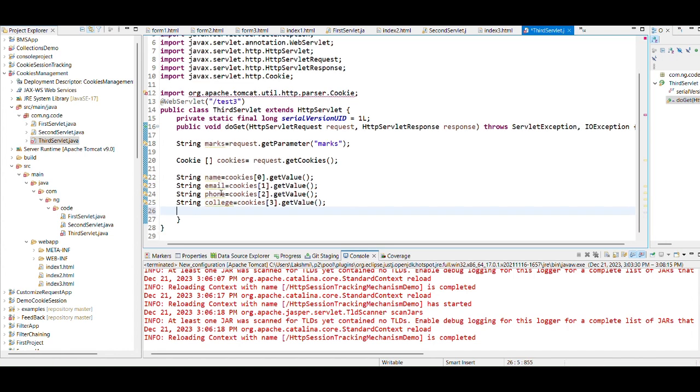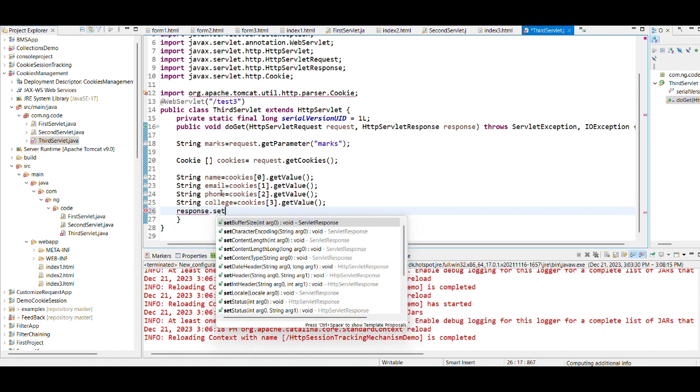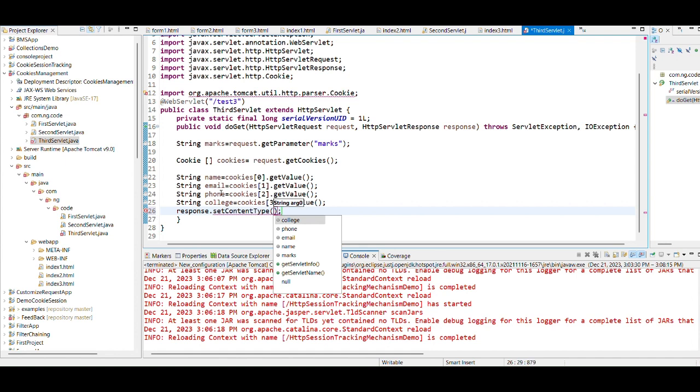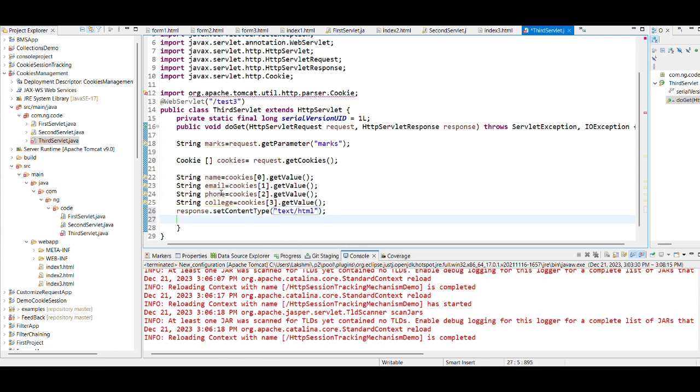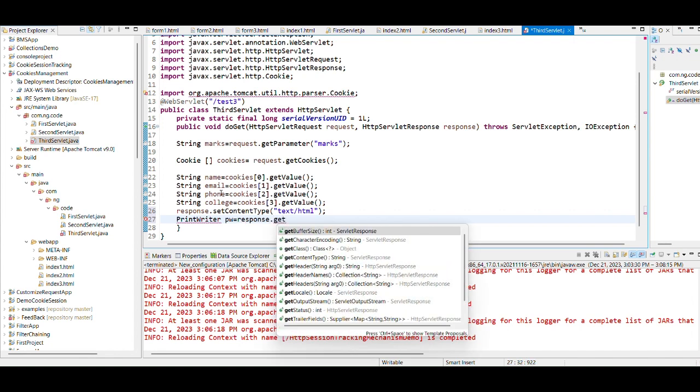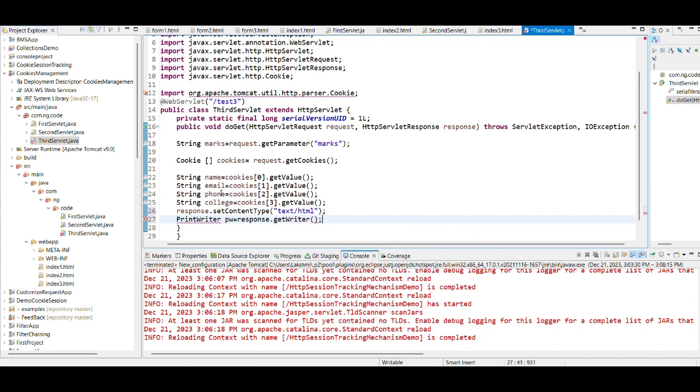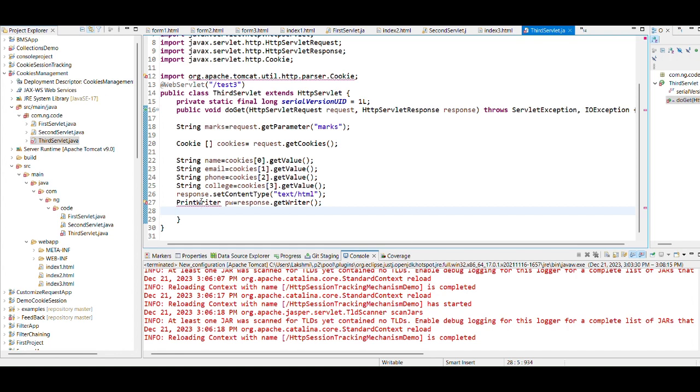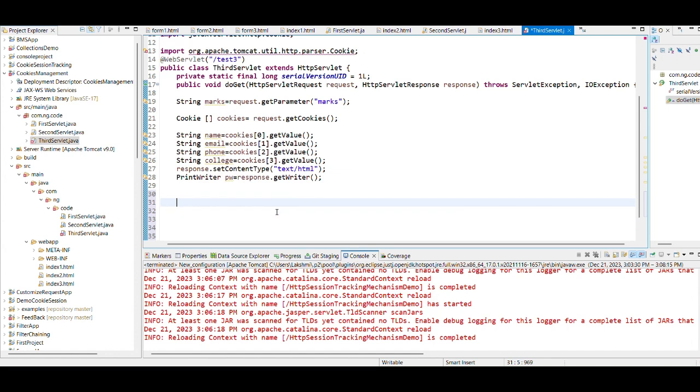You have already got marks. Now we'll print it. So response dot set content type of text slash html, and PrintWriter pw equals response dot get writer. Okay, I'll print all the details. pw dot println, we'll have a table.